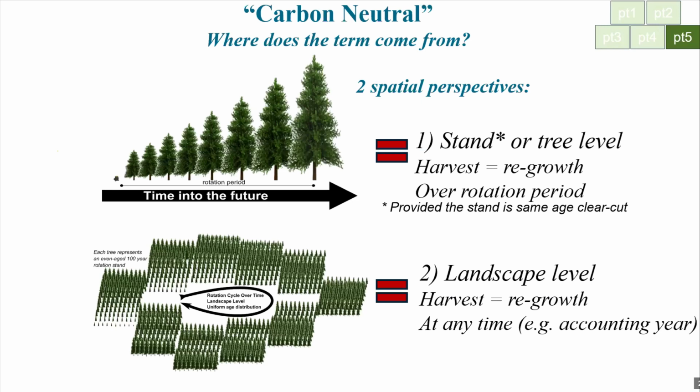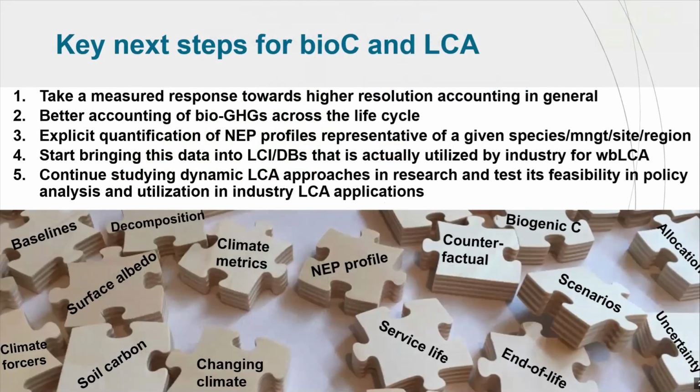I really question, we need to come up with a good solid definition of what is carbon neutral. Where does this term come from? There are two spatial perspectives. One is the stand level, one is the landscape level. Stand level means that your carbon is replenished over the rotation period. At the landscape level, you tend to think that any harvest in a given year is offset by what's regrown in a given year. But you can't really have both these perspectives simultaneously, because that would actually be double counting. Because if you're going to account for it at the stand level, you can't also use it at another stand to account for it at the landscape level like this. So it's sort of a conundrum. There are a lot of conundrums here, and a lot of trade-offs to consider. And so that was really a brief overview.